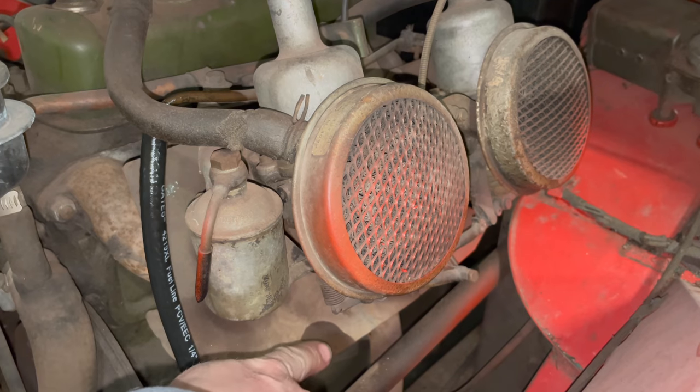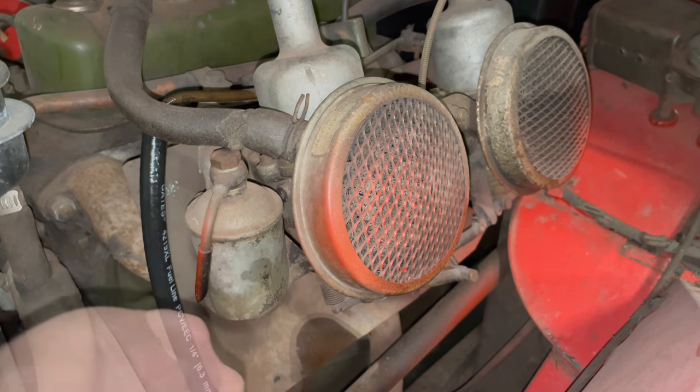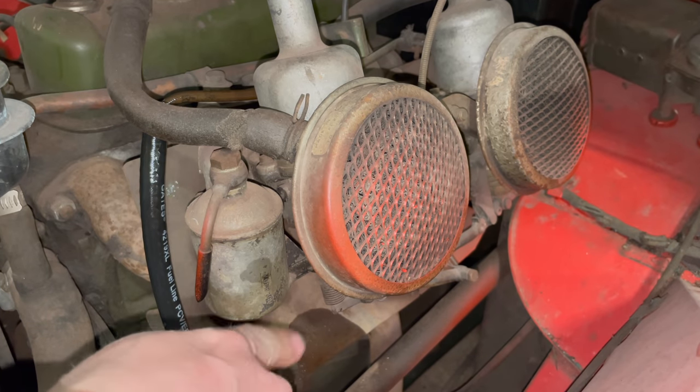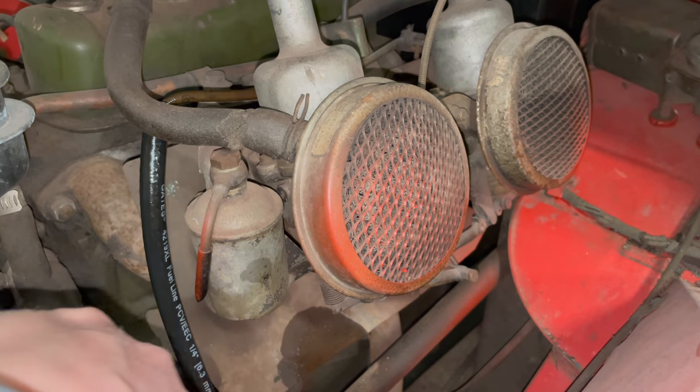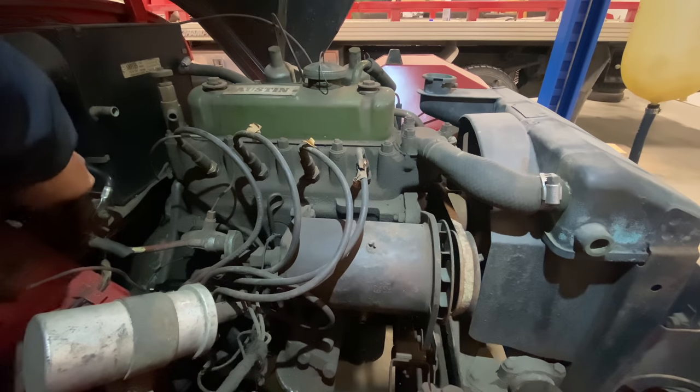Okay, we can see this carb is starting to leak now. This fuel bowl is filling up. The gaskets on these carbs will have shrunk over time from getting dried out and not having any fuel near them. Let's crank it over and see what happens.